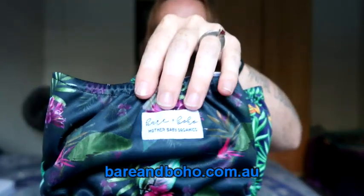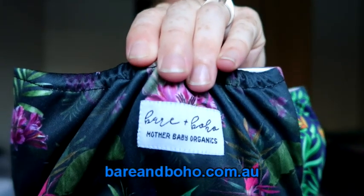Baby brain. And these are from an Australian company called Bear and Boho, and quite a lot of my baby stuff is from this company. It's an awesome company. It's an Aussie mum who is very much in alignment with my values, and I really love supporting those companies. So these are ethically made, and we have 3 of these shells. So the outer bit is the shell, and then we've got, I think, about 18 of these liners, the inners. So you need more inners than the outers.